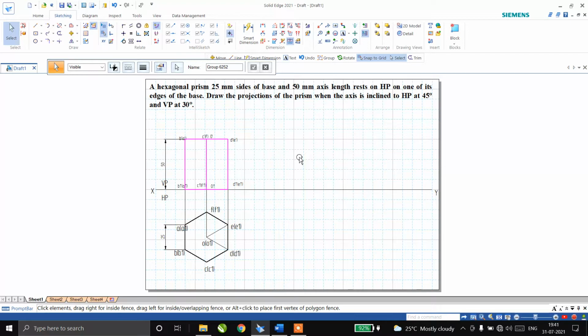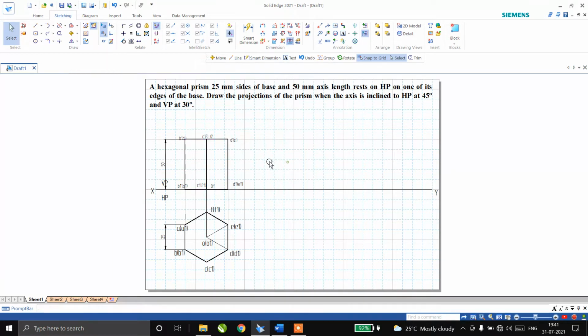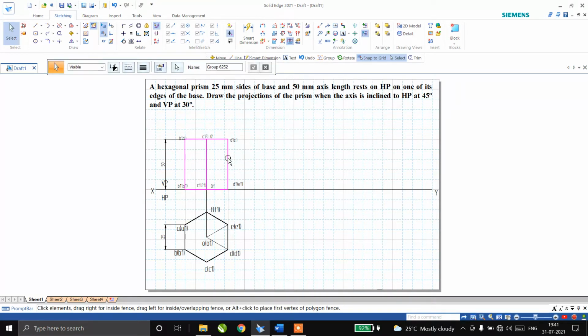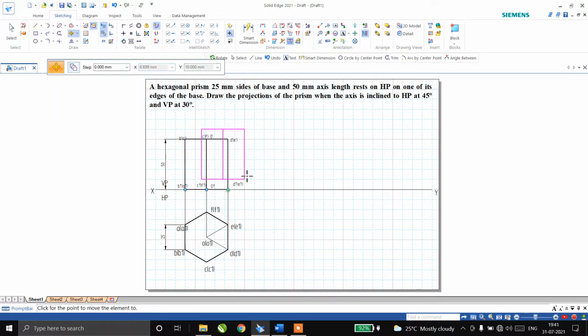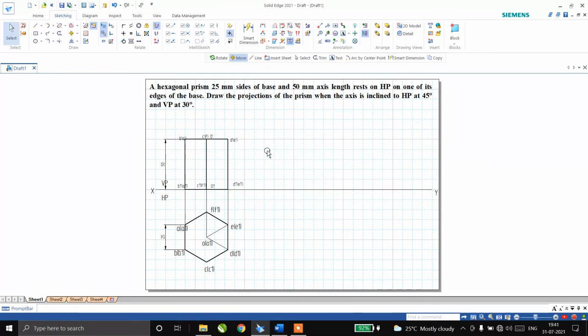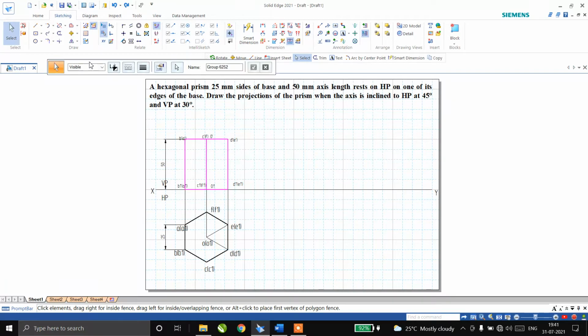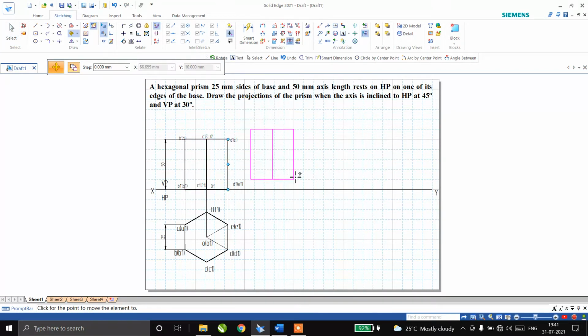What will happen if you are not making that a group, every time you have to select individually, then make it a complete object and you have to move. But once you've made a group, I can easily move this object. So I'll go for that. I want to go for the move option. I want to select this and place it away from this one. Here I have not done the copy, so I'll just select that. Go for move option with a copy. I want to select this and I want to place it over here.